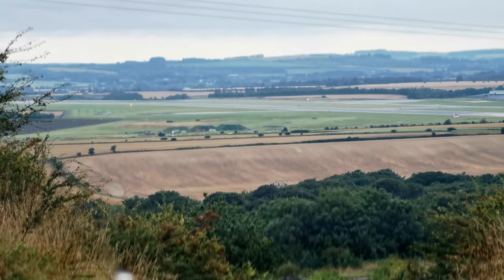Now, if you want to get to Porton Down, you come up the side of the runway and you see this radar. It's actually an entranceway for you to come into the base from the backside. And then you take a right-hand turn, and so you're coming down this side of the runway, and then you go right. So you come in, and if you keep going along there, eventually you're going to come to Porton Down.